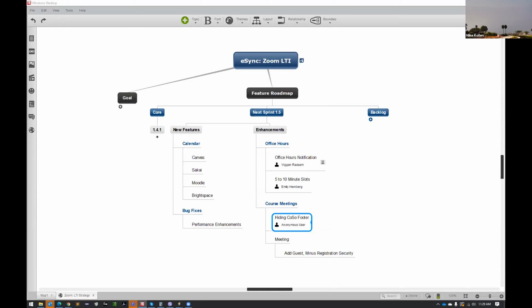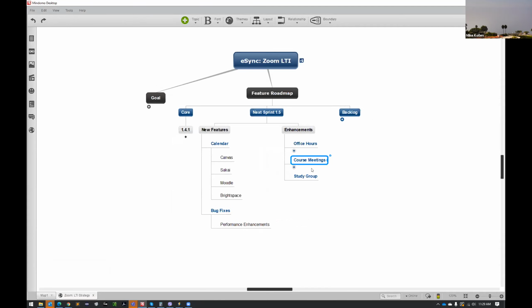And then Jonathan asked, can all the users see study groups or only the students assigned to those groups? Only the students assigned to those groups can see those groups, that's correct. So when we originally, there were two intents for study groups. The study group feature was originally developed, this is again pre-coronavirus, for Yale, and there was also a University of Arizona MBA school example that they had.